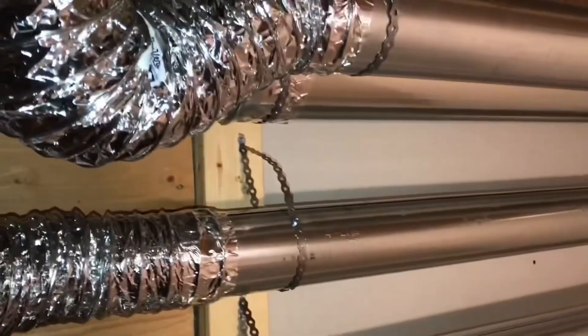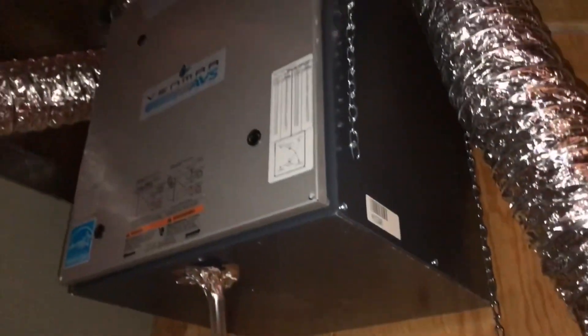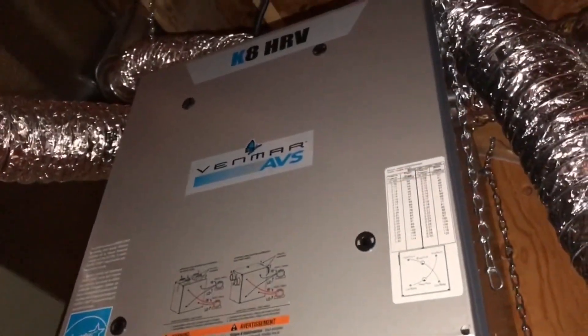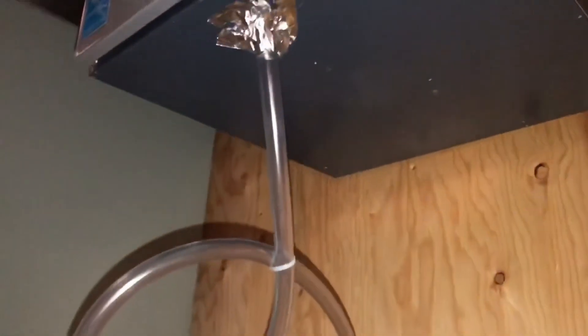As soon as I found this thing under the stairs, I knew it was going to be a problem, because the ductwork is way too small for this massive 5,200 square foot home. There should have been 6-inch ducts extending through here to the HRV system. There it is — it's only 86 cubic feet per minute of movement. It's a Venmar, which is a darn good brand, but the problem is if you don't size them properly, they don't move all of the air in the home every hour like they're supposed to.